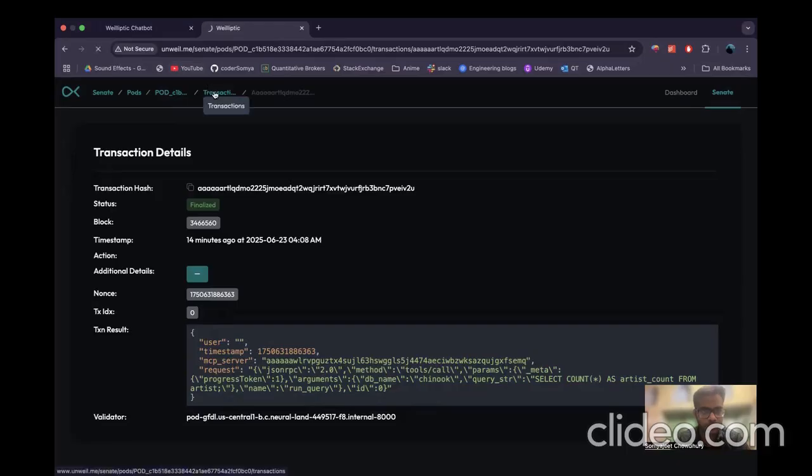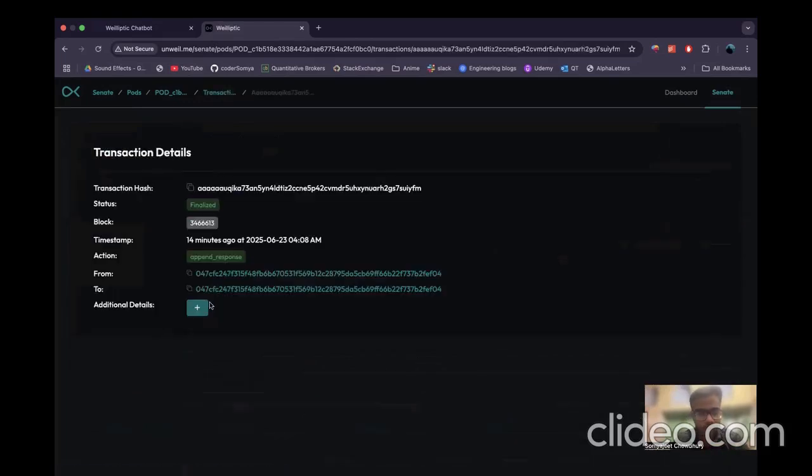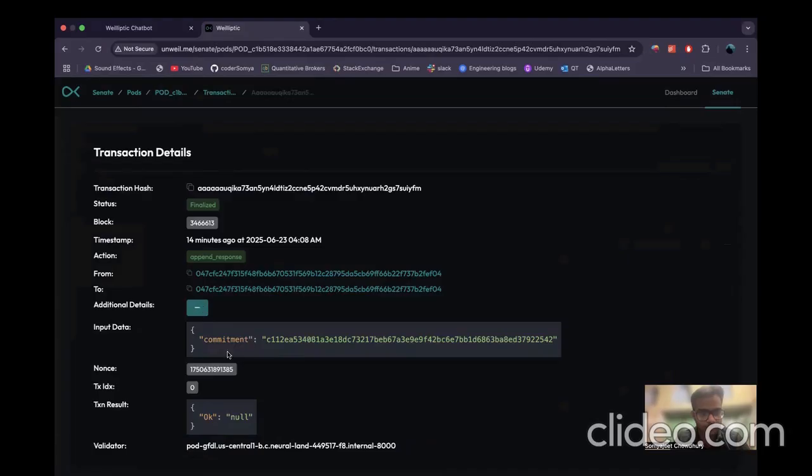And this also comes with anonymized transactions, which is something we support, meaning we can hide relevant or critical data while at the same time maintaining verifiability. So as you can see, we have the commitment. So yeah, these are some of the features that we have out of the box. And that was just the demonstration of how simple it is to use an MCP server in our platform. Thanks.